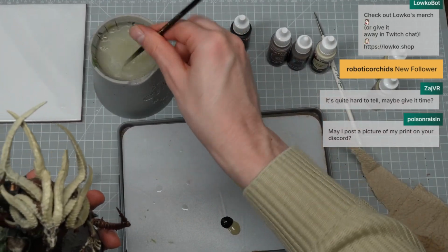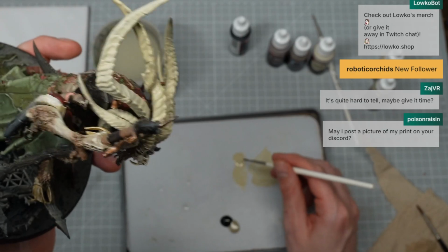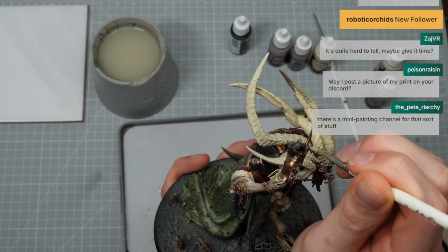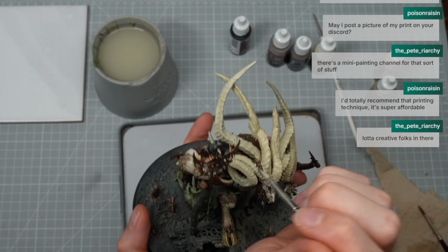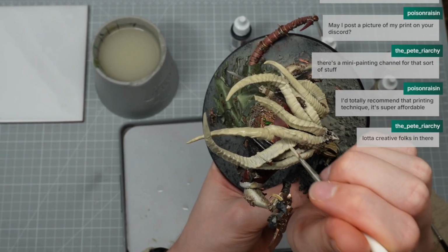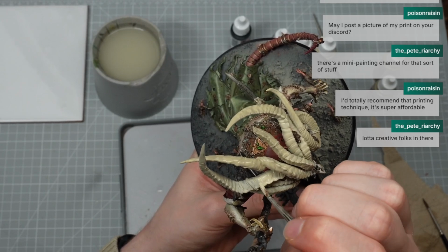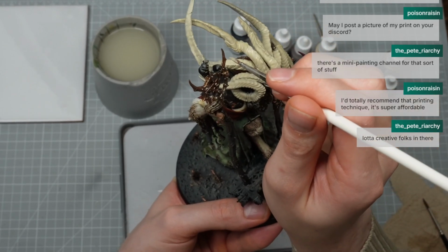Okay. Yeah, absolutely, Poison Raisin. I would love to see that. That would be the easiest place to do so, for sure. I'll go check it out in a little bit when I'm done with the horns, or with this base coat on the horns. We need a couple minutes anyways to wait until everything's dry. So that'll be a perfect moment to go check it out. But yeah, if you want to post it, that'd be sick. Yeah, a lot of creative folks on the stream. That's true, man.